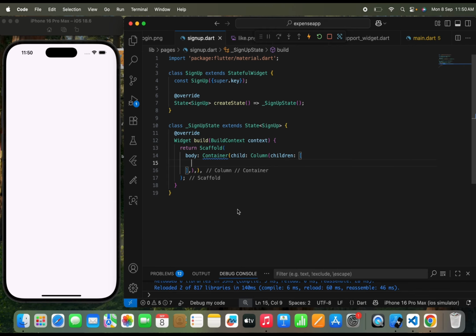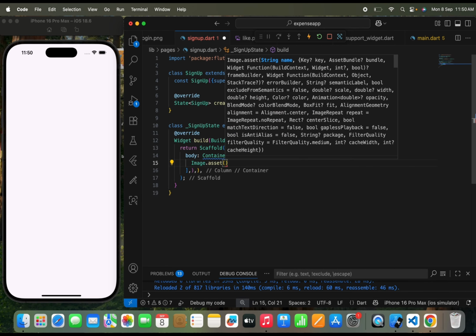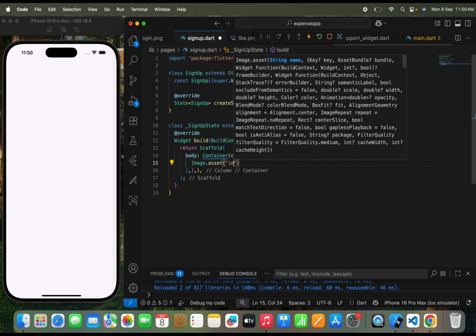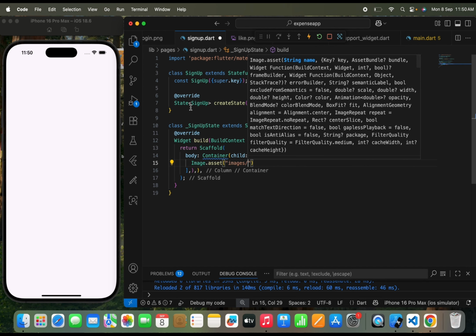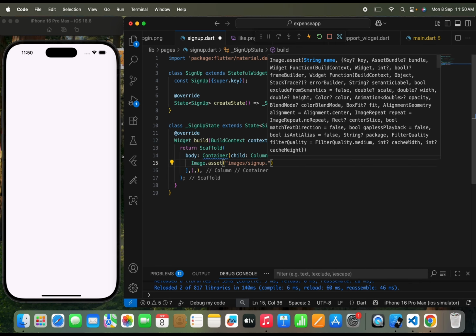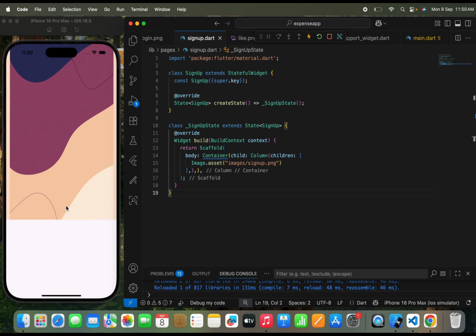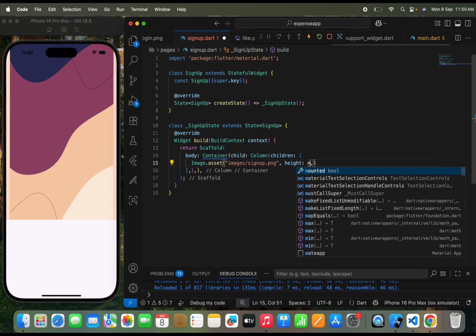Right now, here what I'm going to do is that first I'm going to just write Image.asset, and here I need to just write the images folder name and the image file name. So the image file I'm going to use will be signup.png. Okay, so I'm going to use this image, and I just need this image to use the complete height and width of the screen. Now again I'm going to pass a height, which will again be MediaQuery.